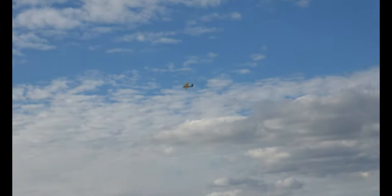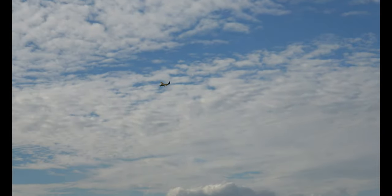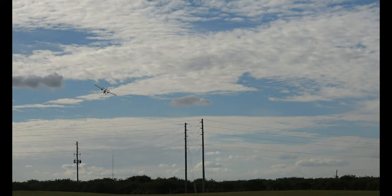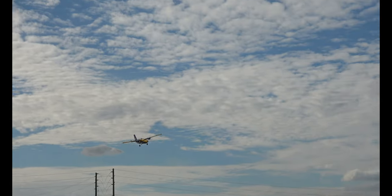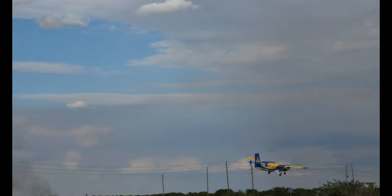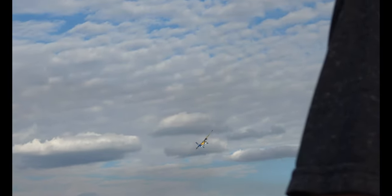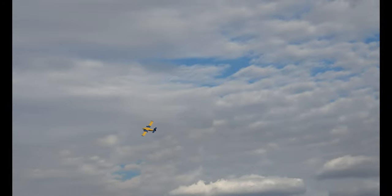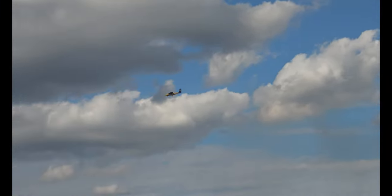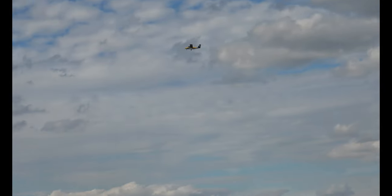All right. Landing flaps. I'm gonna bring her by slow right in front of us here. Not gonna hit the runway though. 30 seconds. All right, let's get it turned around and let's land her and look at her battery. And of course I left my checker back up at the 20.